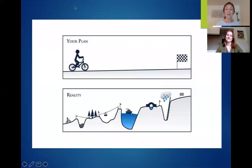And so I think this graph really highlights beautifully what it can be like in a genetic counseling session, how you've done your homework, you have your plan, you have your goal, but in reality, once the patient walks through the room and you're having those good contracting conversations, going through the education component, talking about risks, in reality, it just can go so many different directions. And that's why genetic counselors really are so good at being very flexible to the needs of the patient, the needs of the session, but it really can go absolutely all over the place. But still, we're meeting that goal of informing the patient, helping them make important decisions for their own healthcare.